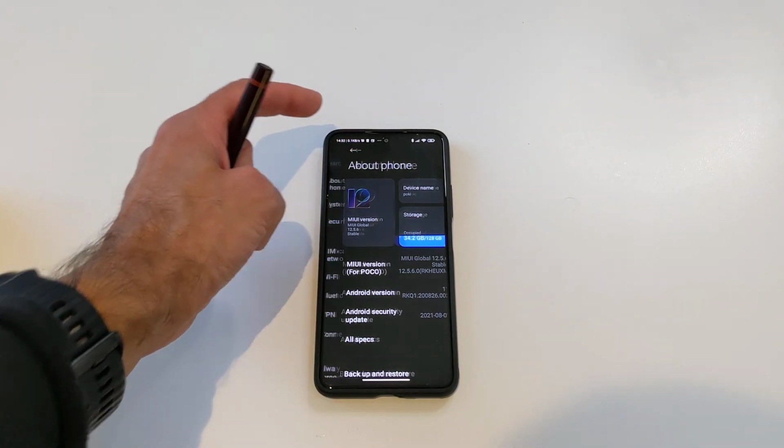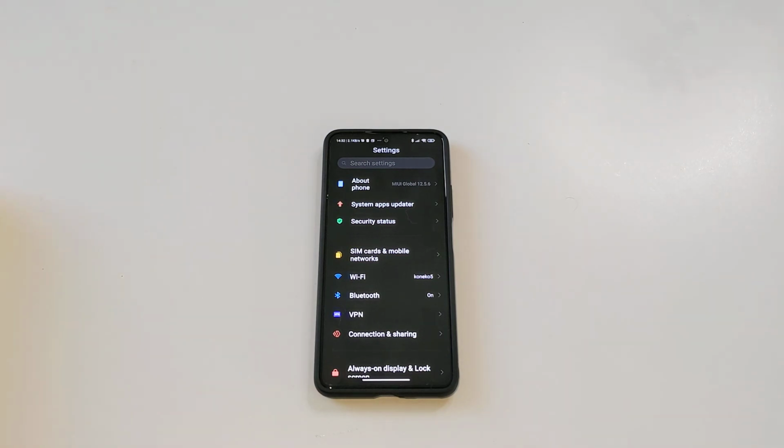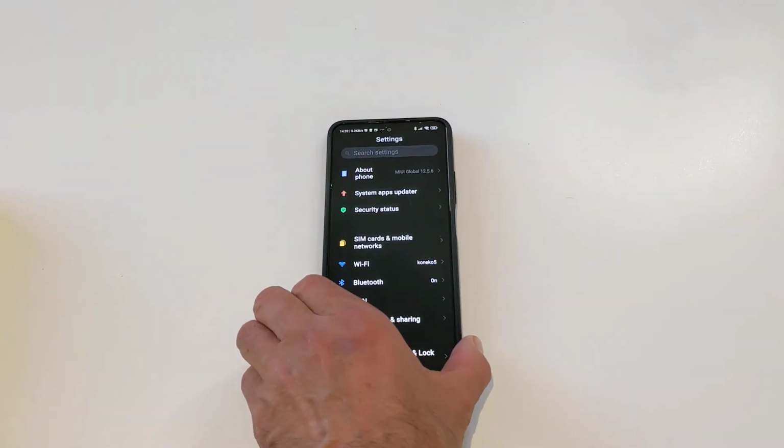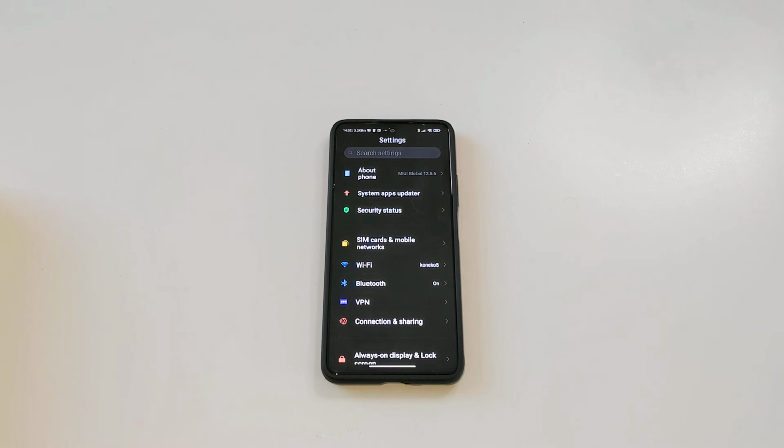So there you have it. It's a F3. It's a £300 phone. Its only real competition is from a cheaper Xiaomi phone. And if you want a £150 to £200 phone, I'd recommend the M3 Pro 5G. But if you want the AMOLED display, the slightly better performance, and the actual better quality of phone in terms of its physical construction, it's slightly better than the cheaper M3 Pro, then I think this is the phone for you.